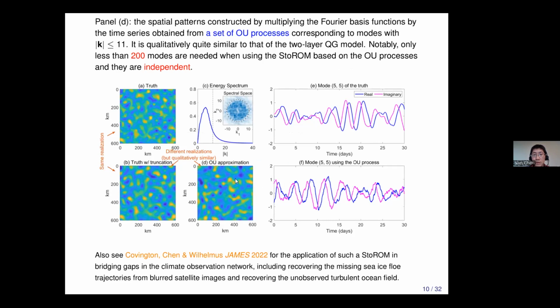So actually, we use these types of stochastic models to forecast the statistics. Then we use these statistics to do data assimilation when we try to handle the real observational data of the Arctic sea ice, and we try to recover the ocean field using this kind of model. So that makes this practical calculation really possible. Otherwise, you have to run your QG model at least 50 times. But each time it's like 30 minutes. You need 1 day to wait for one run, but you need to run this many, many times.